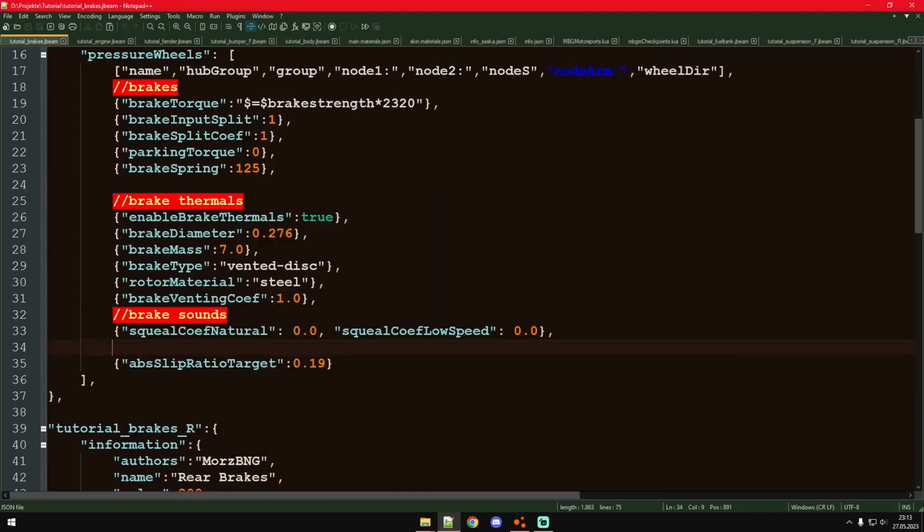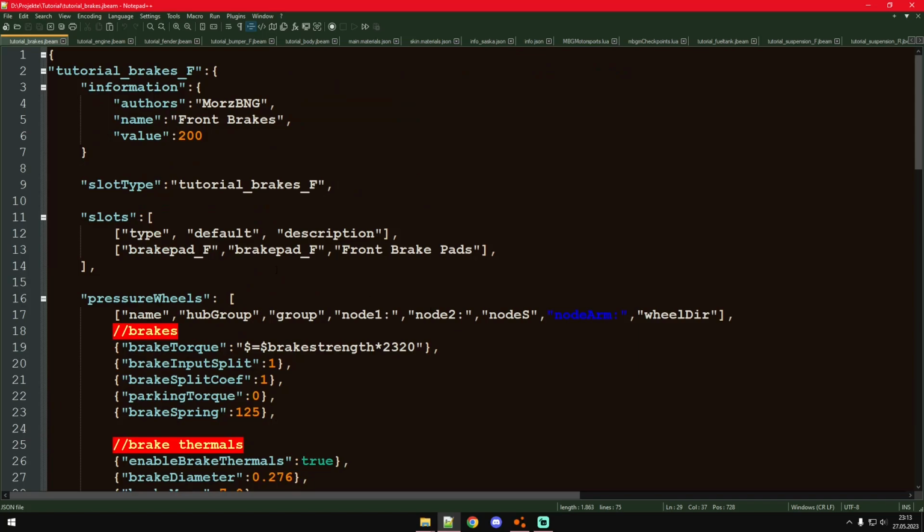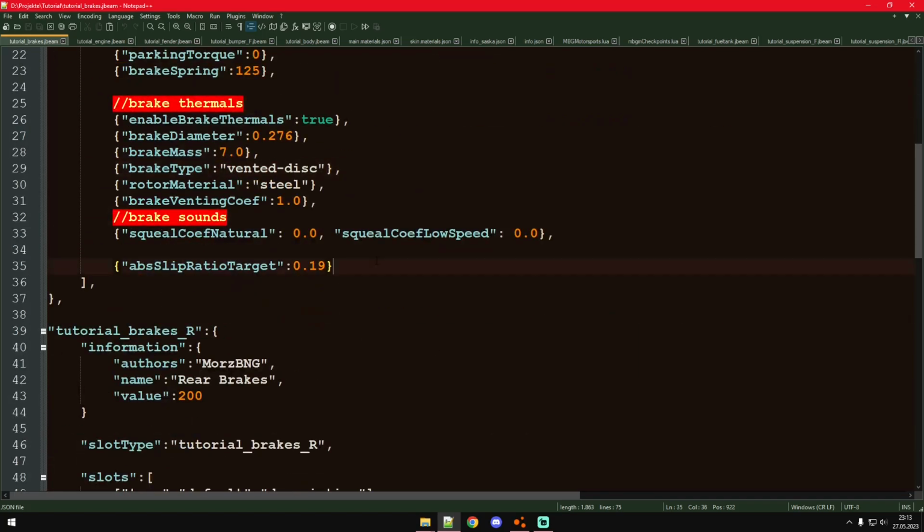Except that you might go into your brakes part, and in here define an ABS slip ratio target, which basically tells the ABS system what amount of slip to aim for when controlling the braking.